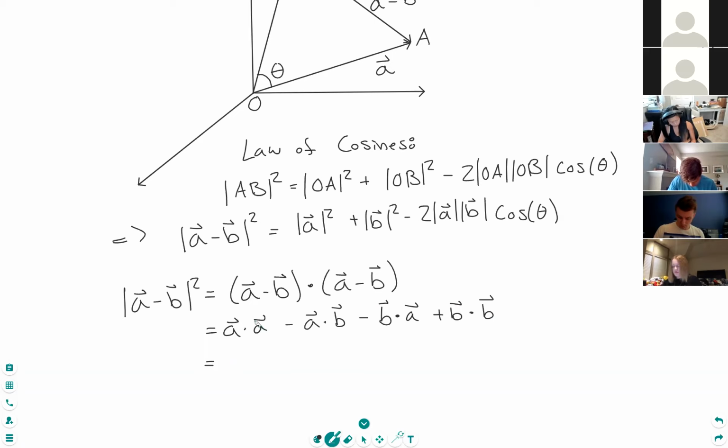Okay, so this first term here is the dot product of A with itself, which we'll rewrite as the magnitude of A squared, right? That was one of the definitions that we talked about. Now, these cross terms: remember one of the other properties was that the order of the dot product doesn't matter, right? So I can write this as minus 2 times A dotted with B. And then finally, I again have a vector dotted with itself, so this is the magnitude of B squared.